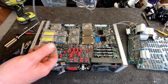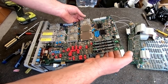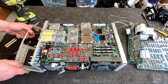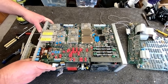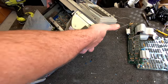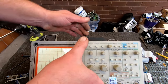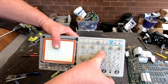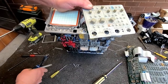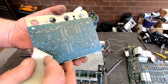Like some braided wire. Now I'm just not sure what's holding this back. I think I know now. It's on the front. Okay, so we got this switch panel.